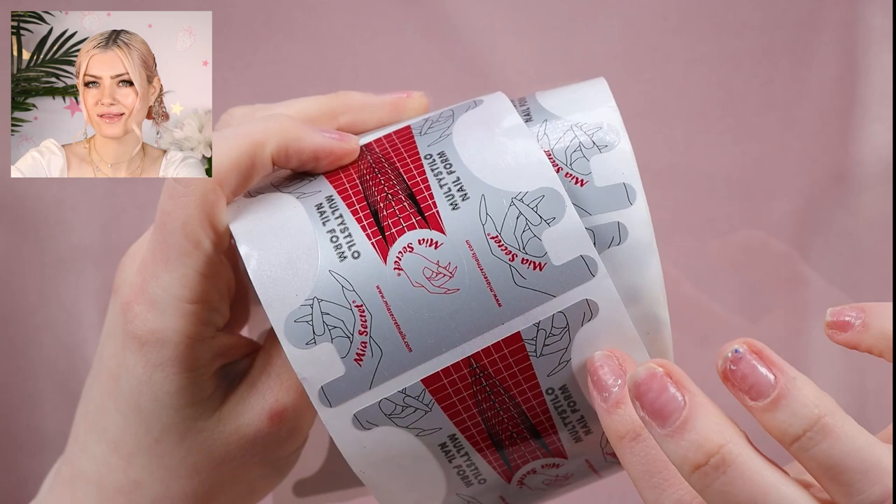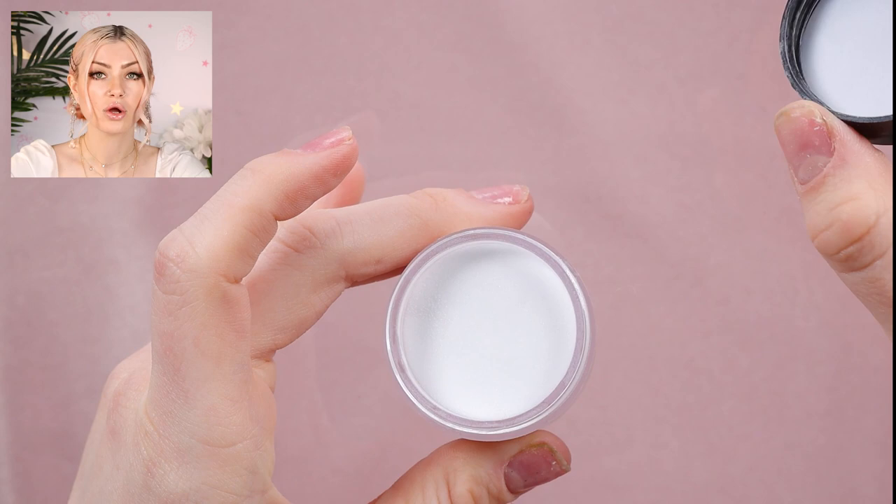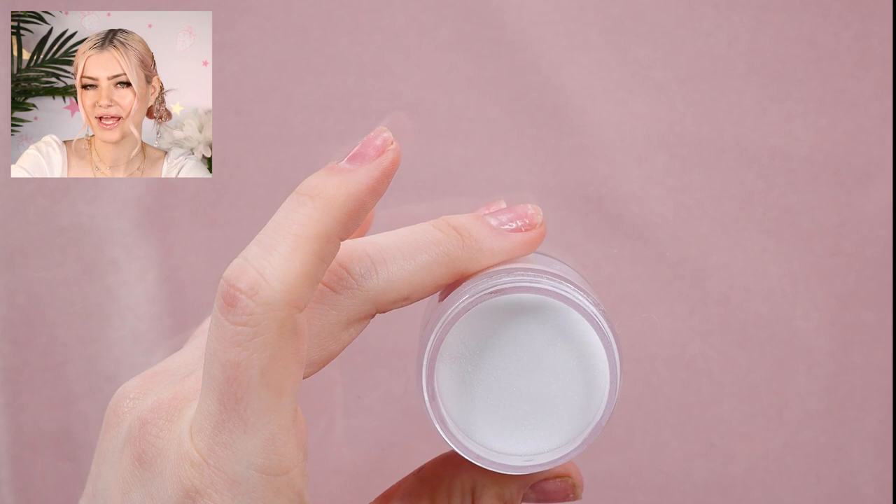I actually don't have any nails on at all right now, so one hand is going to be Velociraptor nails and the other hand I don't know. I feel like I'm just stalling because I'm really nervous. I'm going to start out with just some regular nail forms to make the curve — the claw. For the acrylic, I grabbed out some of my Nita's Nails Galore acrylic because their formula dries so quick, and that's what I need today since we have to sort of sculpt upwards. I do only have the Halloween ones, so I'm just going to try to avoid the chunky glitter in it. I did also grab out some anti-acrylics as those ones also dry pretty quickly, just in case.